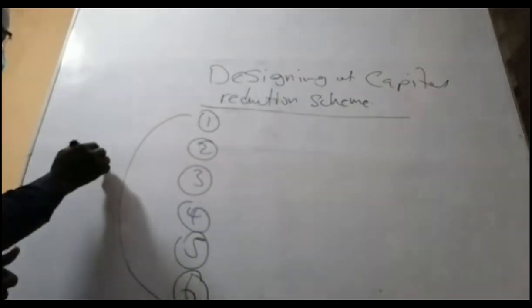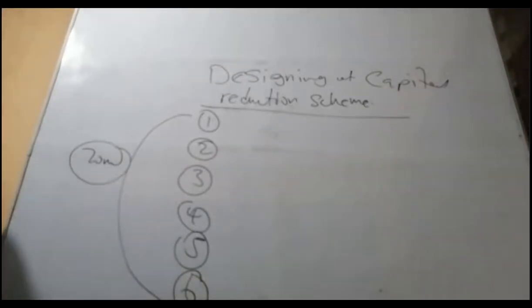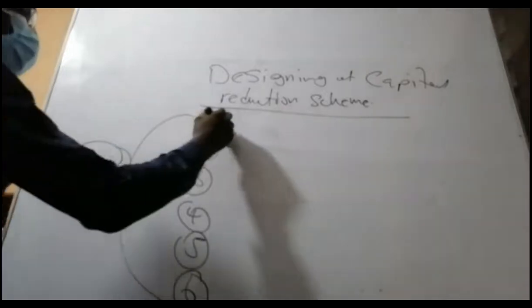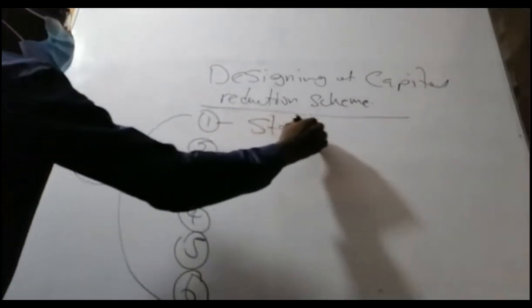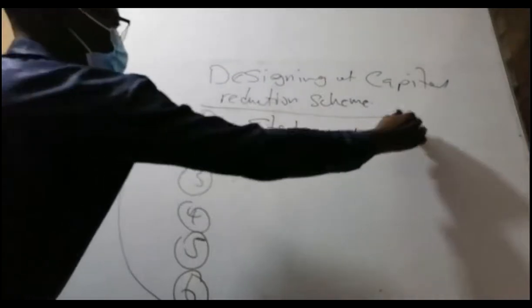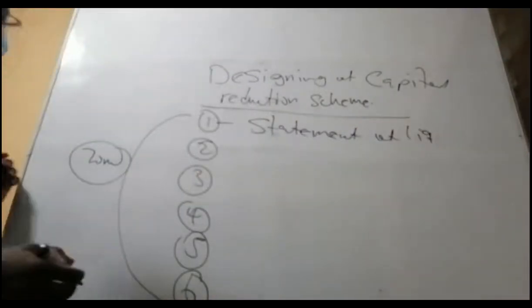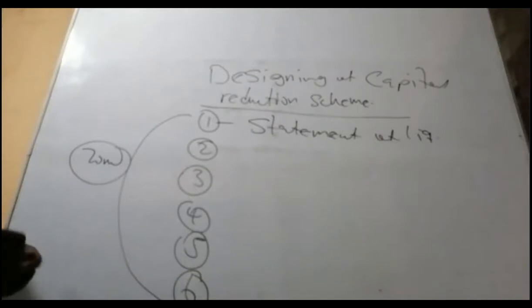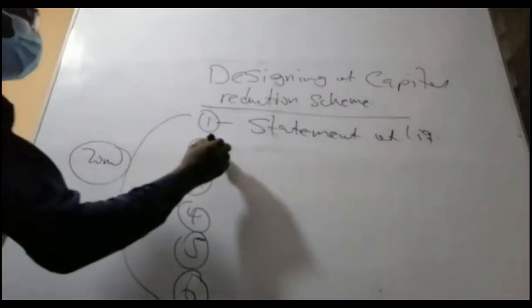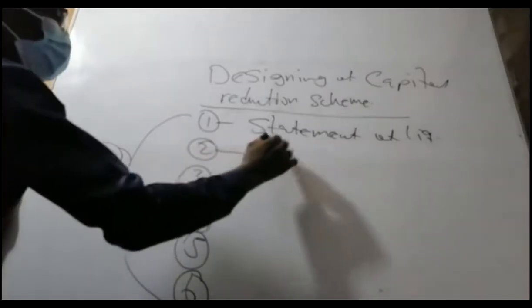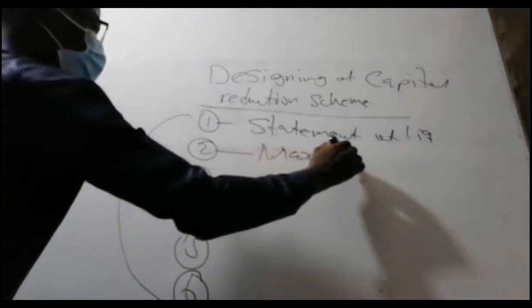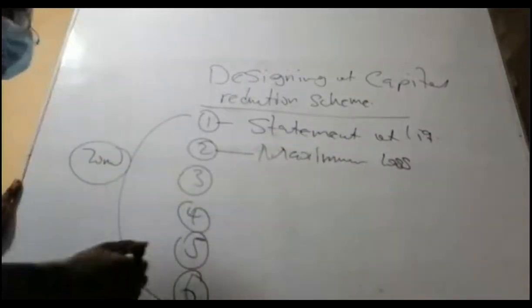Then you are done. All of these team up and give 20 marks. That is the game. The step 1 is the statement of what? Liquidation. Statement of liquidation. And we looked at it yesterday. So today we look at step 2, with the determination of maximum loss. That's where we will take it from today.